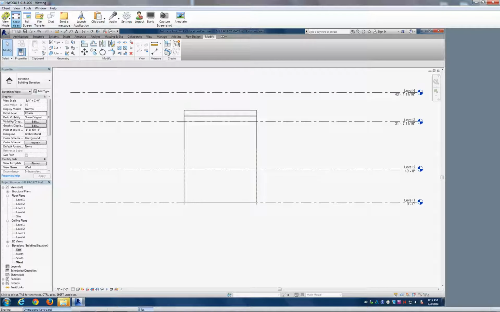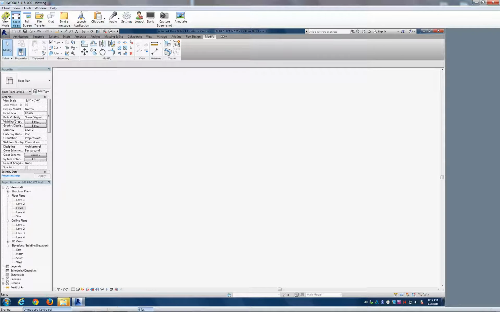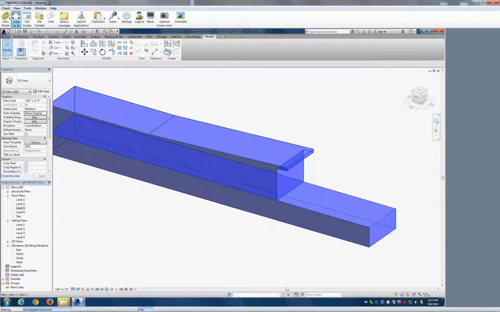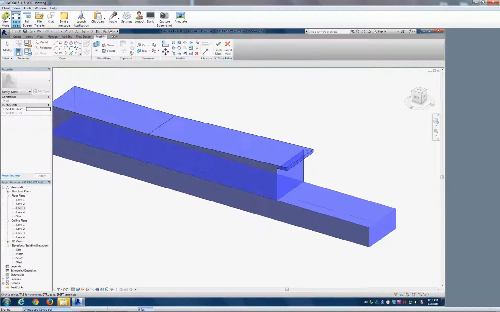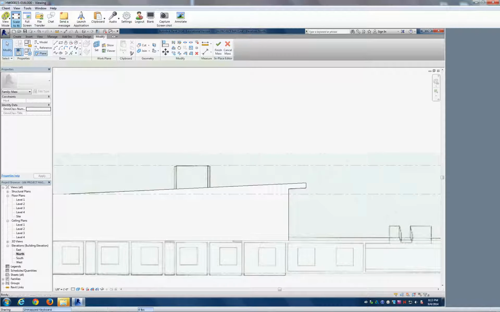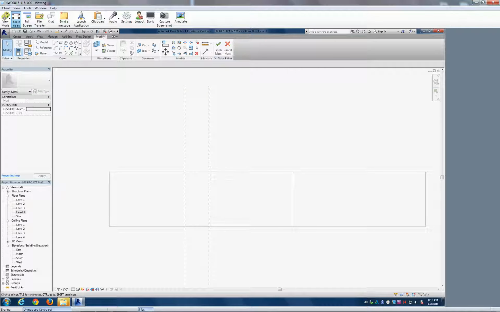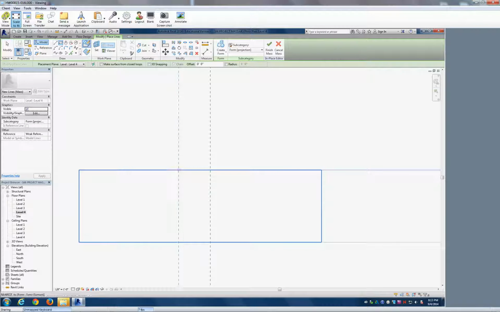Cancel that. All right, so we don't have the elevation, so we don't know how wide this thing is. So you probably want to have a drawing for that, but we don't have one, so let's do that again. Once we have those reference lines, if we go to level 4, we'll assume it's a certain distance, a certain rectangle. So I'll draw a rectangle. I can just reference those reference planes.